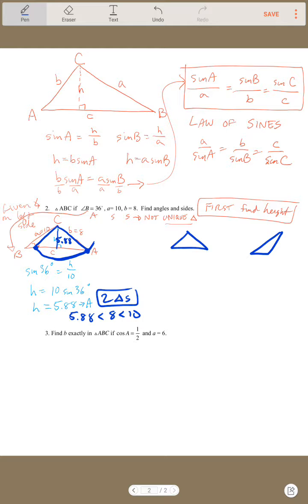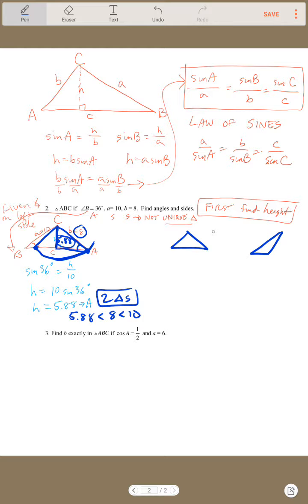Oh, that makes it extra complicated. Okay, so let's go ahead and do that. Let's first work with figuring out what that angle is that we're forming at angle A. And the way we do that is, well, I guess we can use our trig ratio, right? We know that if here's angle A, notice how we did find the height, which was 5.88. And if this is angle A, if you just take a look at this triangle here, then we can use 5.88, that's the opposite of angle A, and we can also use the 8, that's going to be the hypotenuse of this given triangle here.